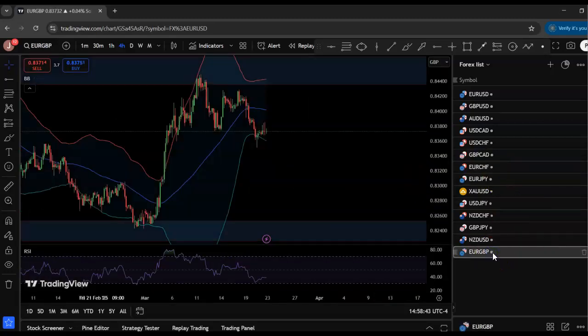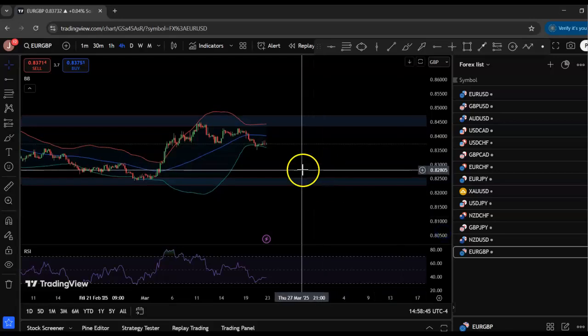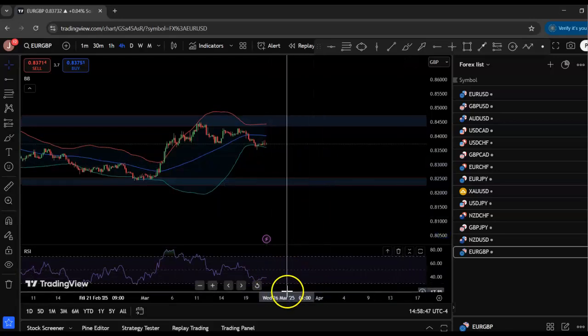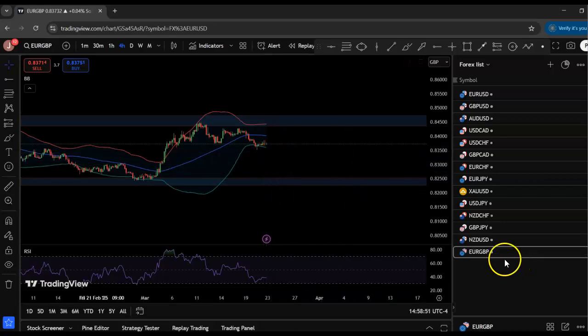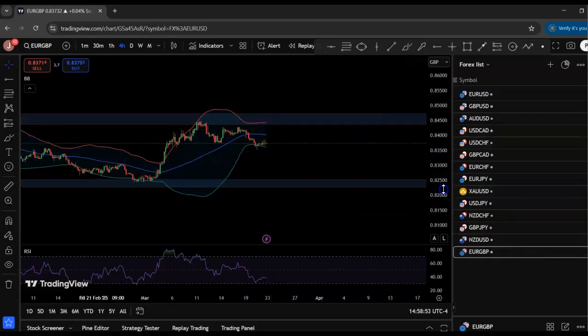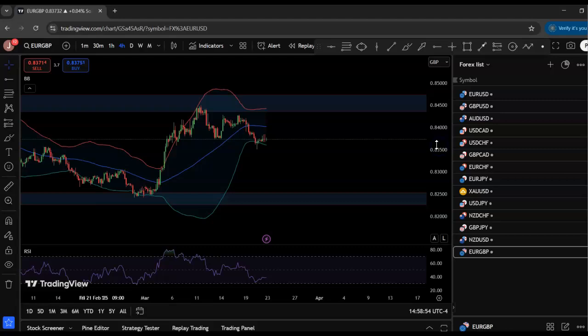And the Euro GBP, we are out of the Bollinger Bands, but we're not oversold completely. I'd like this to go lower. So we're going to be monitoring all these pairs to see what trades we get this week. If I see a trade in the middle of the week, I'll probably do another short video to inform you guys about this.